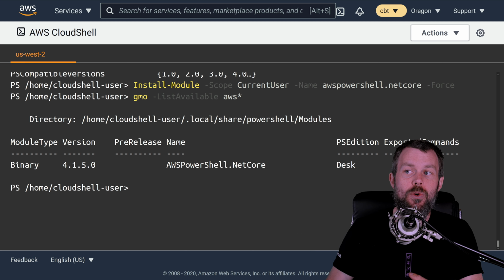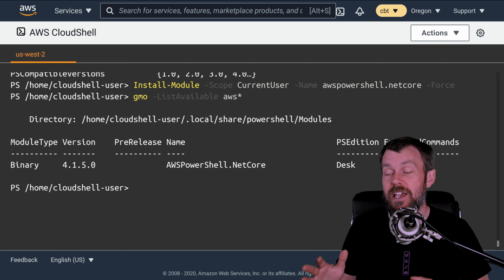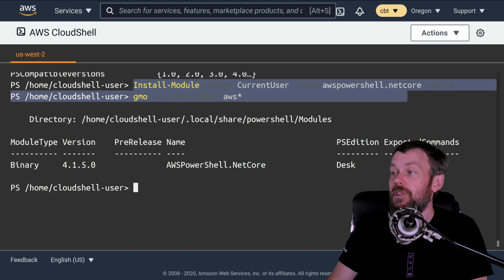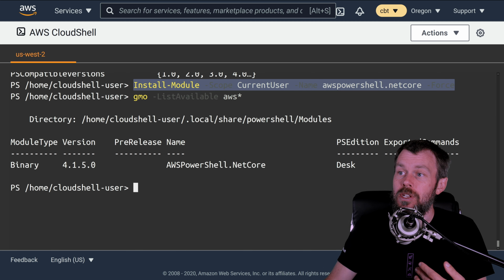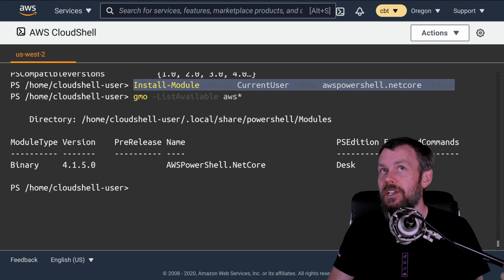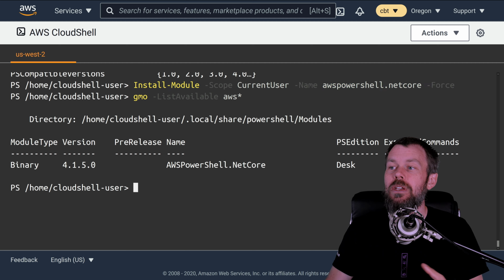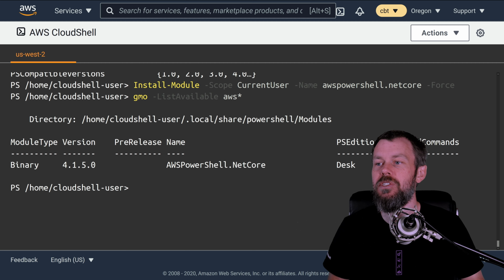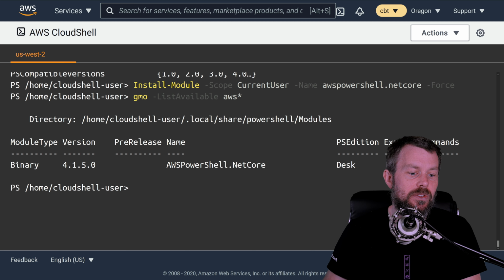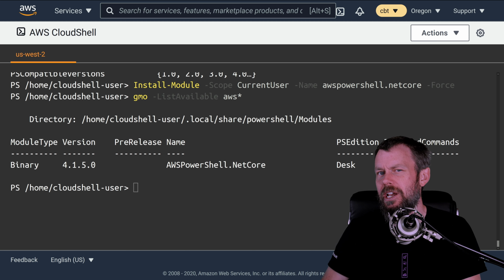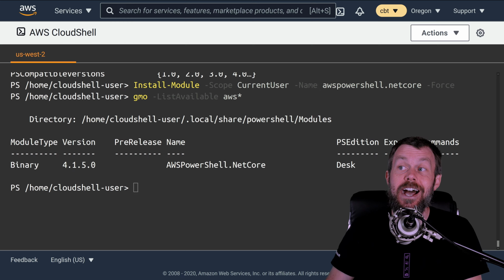So in your initialization script, in that 1 GB of storage that you get with AWS CloudShell, you certainly could have a script that, as part of the initialization process, you just run at startup and say, okay, install the PowerShell module for AWS, install the latest version of the PowerShell runtime, things like that. It's kind of up to you what you want to do, but just be aware that you do have to install that explicitly.